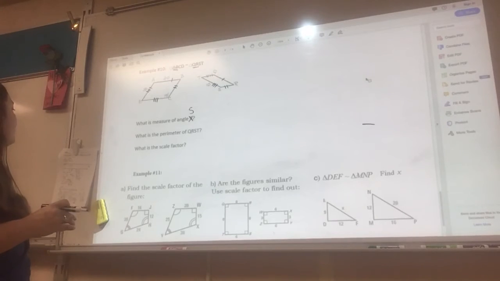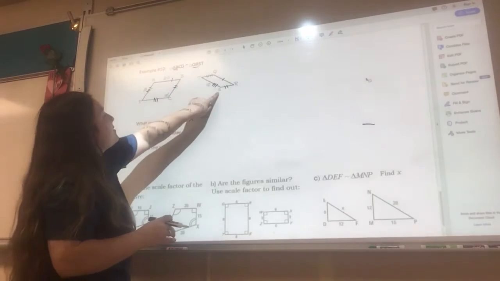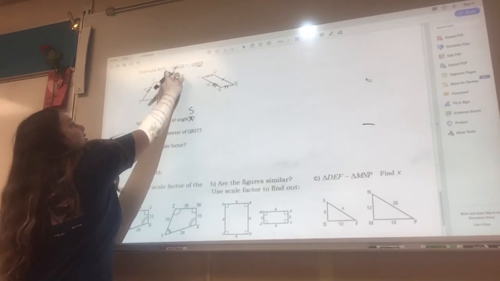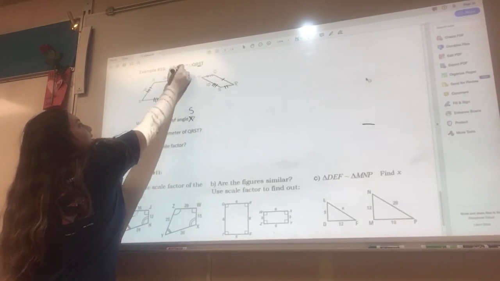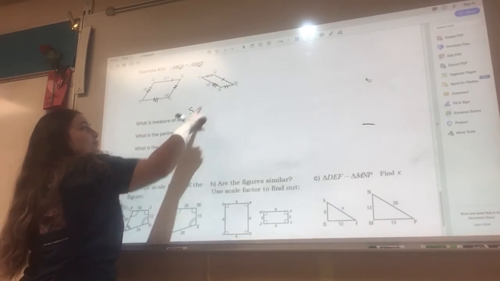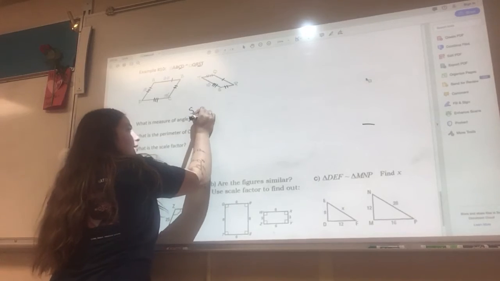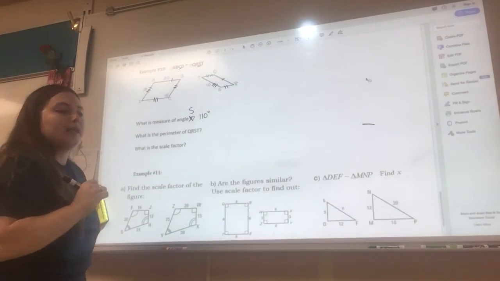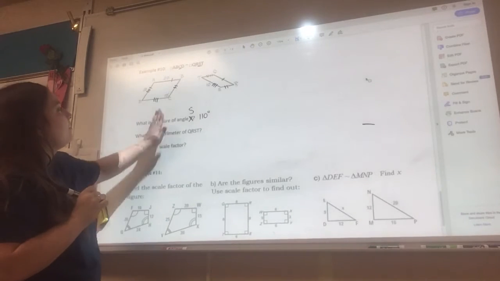Now that we have that, look at S. What is S similar to? S is similar to which letter in ABCD? Well, it's the third away, so it has to be similar to C. C is 110 degrees, therefore S has to be 110 degrees. Remembering our lovely triangle characteristics, it also works with rectangles.